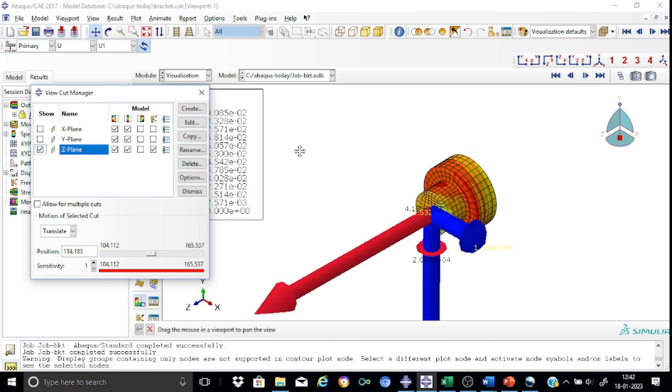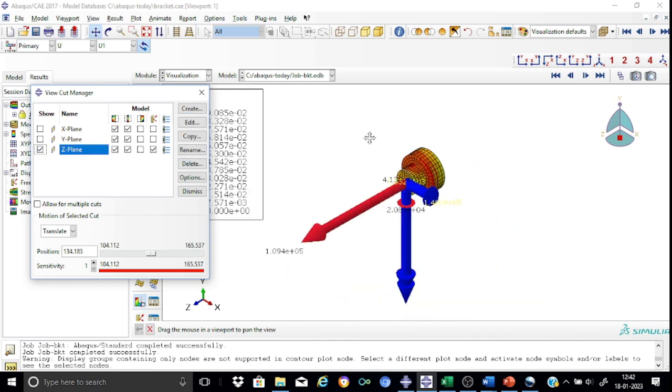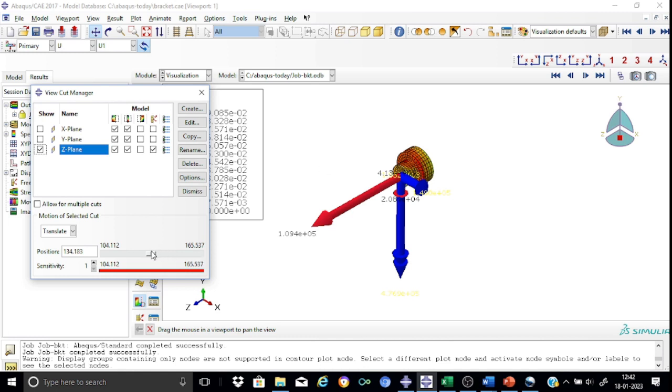You can see that it has started showing the results. So let us start moving the plane along the z axis. And look into this, this is your tension force, and that is 1.092 into 10 to the 5. That means it's as good as 110 kilonewton. So we find that the maximum tension is around 110 kilonewton. As we reach the shank portion, obviously it should reduce because the area is increased.